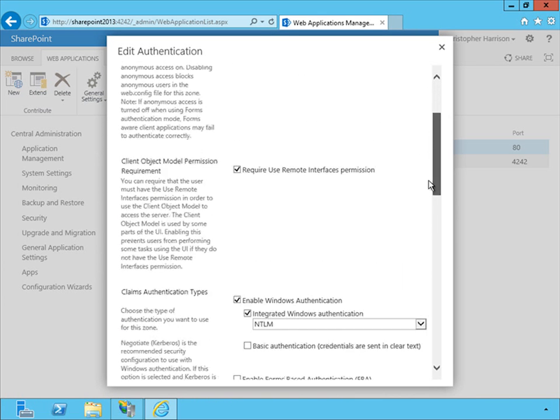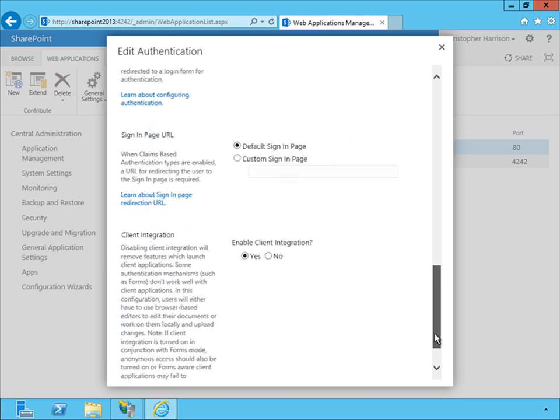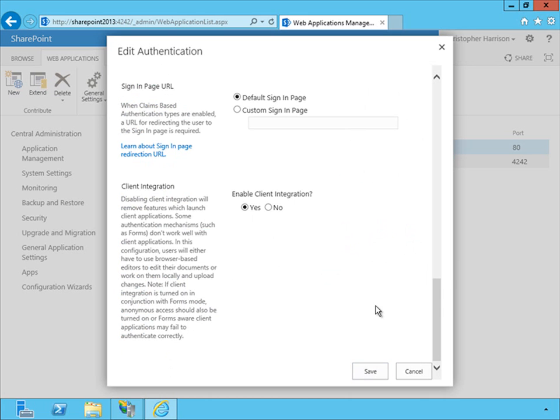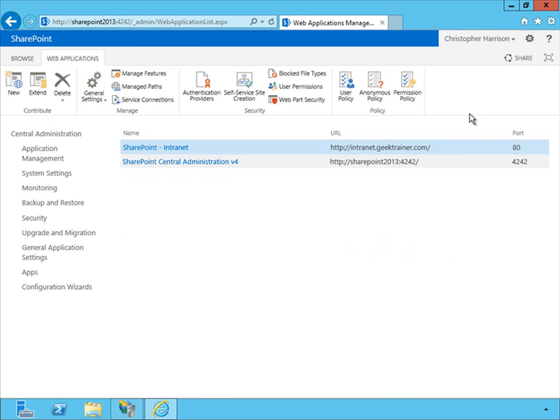I'm going to scroll on down. I'm going to put a little check next to enable forms-based authentication. For membership, this is going to be SharePoint membership. For my roles, this is going to be SharePoint roles. And I'm going to scroll down and hit save. And so now we've got our cool new provider created.